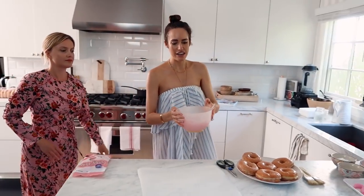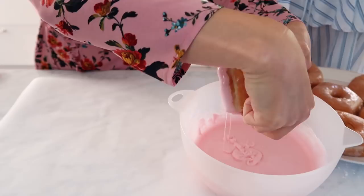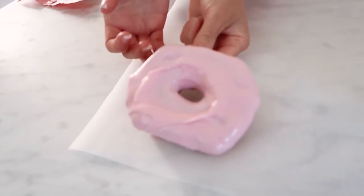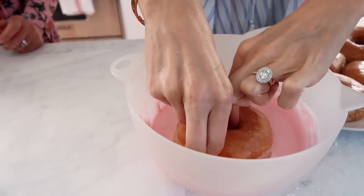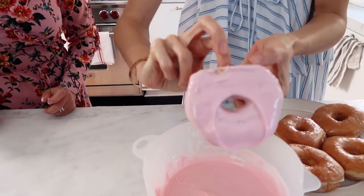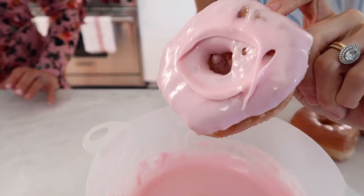That melted in about three and a half minutes. Just checking it every minute or so on medium. So just plunge the doughnut in like that and just let it coat. This doesn't have to be super neat and smooth — it's a cake after all. These are just glazed doughnuts. It's easy to drop them, but we can just eat the ones we drop! They generally take about ten minutes to set, not too long. You can put them in the fridge if you want to speed it up.